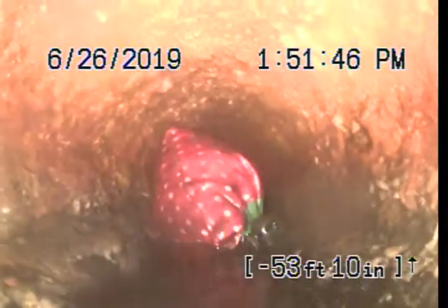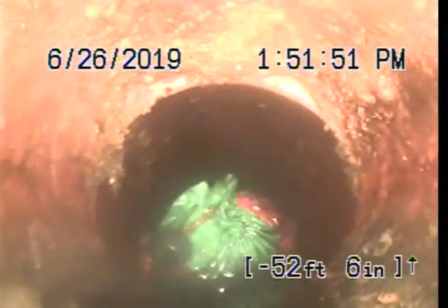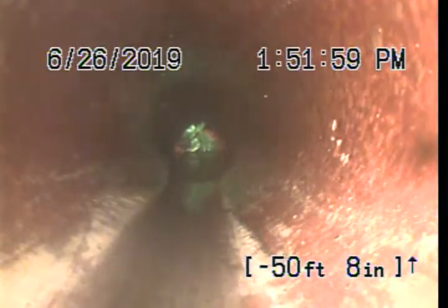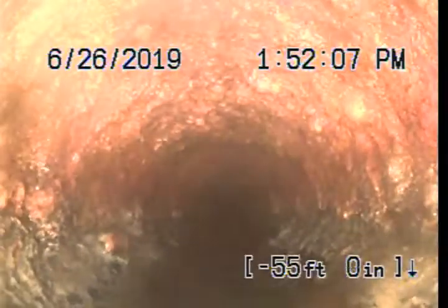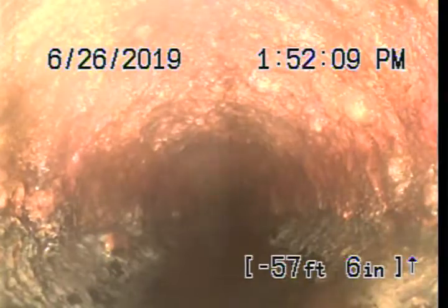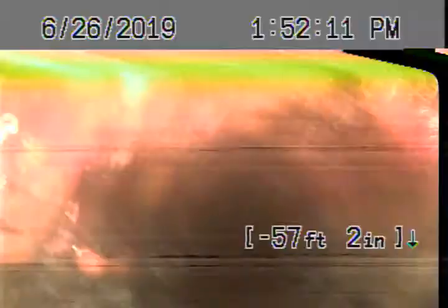I don't often get to see this in my reports, but this right now is essentially a foreign object which has gotten itself stuck within the pipe. This is going to need to be cleaned out with hydrojetting. I wanted to get it out of that section of the cast iron so it wasn't stuck anymore. But essentially we have things like that getting caught up in the line, and when my camera can push them out, we shouldn't be seeing that in the pipe at all.